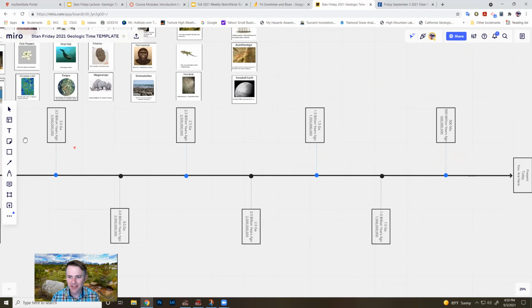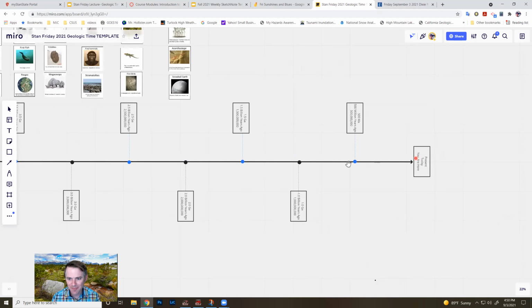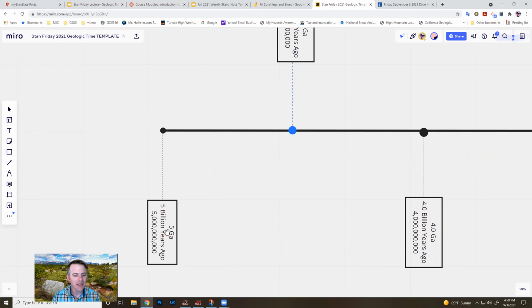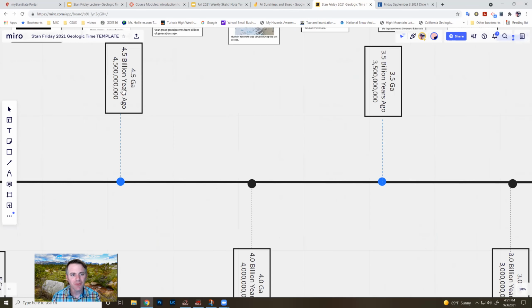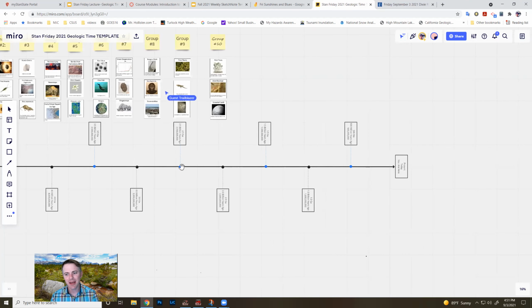What I want you to notice here is that there is a timeline. At the right end of the timeline, it says the present, or today, you are here. This is the end of time, or where time has gotten to so far. It's us today. Then this timeline goes back all the way to the end down here where it says 5 GA, and GA stands for giga annum, which is the same thing as saying 5 billion years ago, which is written out with a 5 and 9 zeros. So all three of these things mean the same; it's just three different ways of representing 5 billion. So 4.5 billion, 4. You'll notice each one of these is a 500 million year gap.